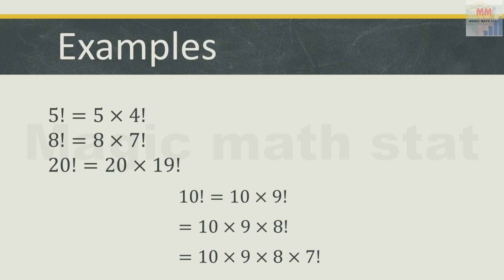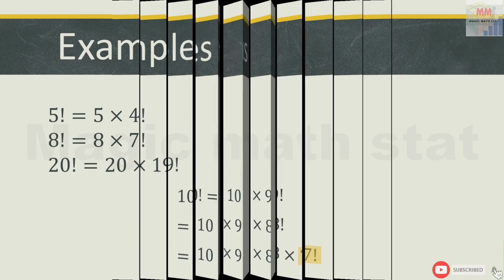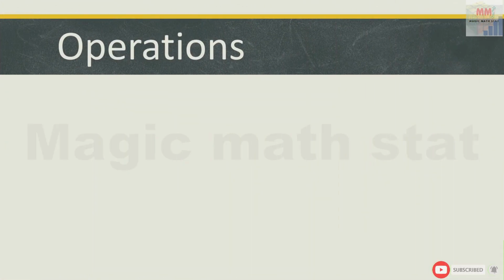Hence we can understand that bigger factorials can be written in terms of smaller factorials by just leaving the bigger integers as products. Like in this case of 10 factorial, if we take out the integers bigger than 7, that is 10, 9 and 8, then the expression becomes 10 times 9 times 8 times, at the end, 7 factorial. Let's see some more examples with different operations using factorial.